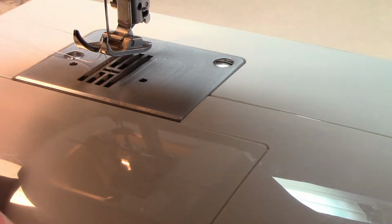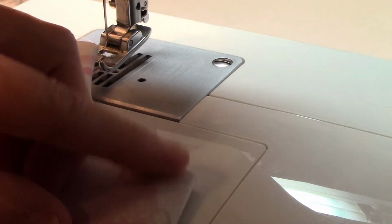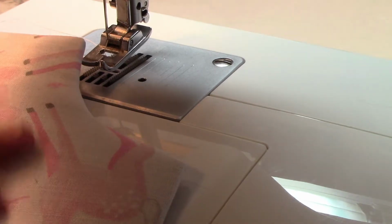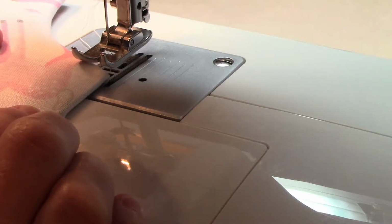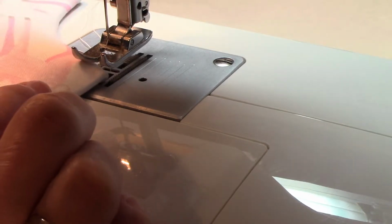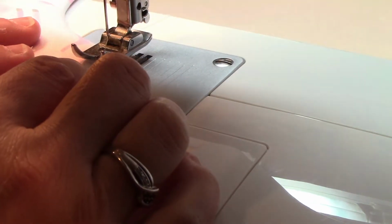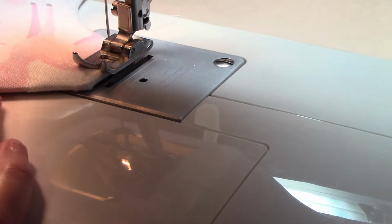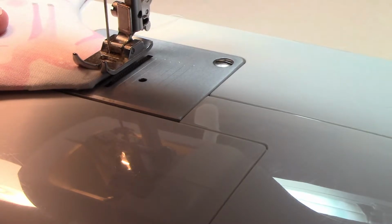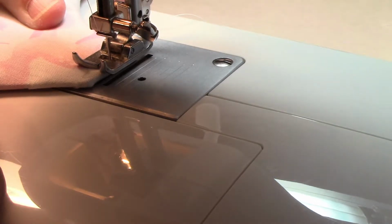So we're going to try to do this the best that we can, and I am going to go ahead and start from the bottom. Now I'm going to push down the fabric as I stitch it so we don't have any bunch ups, and we can take care of any creases. So I'm going to keep the needle 1/4 of an inch from the end, and we're just going to start. I'm going to start in the center. I usually always like to start with the needle down, and let's see how this goes. I'm just going slowly.